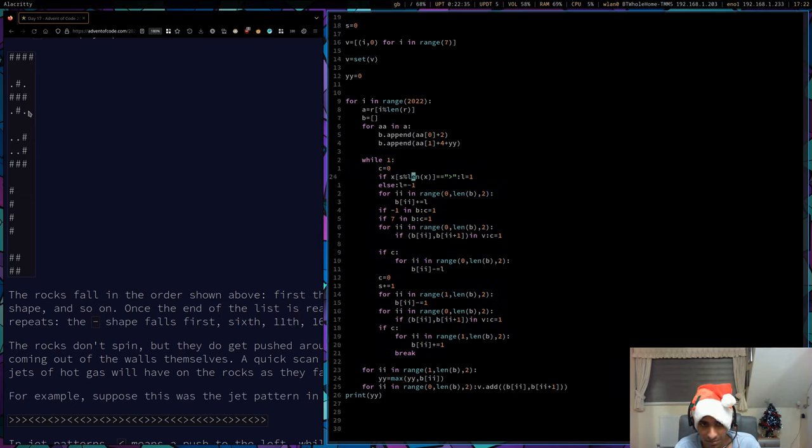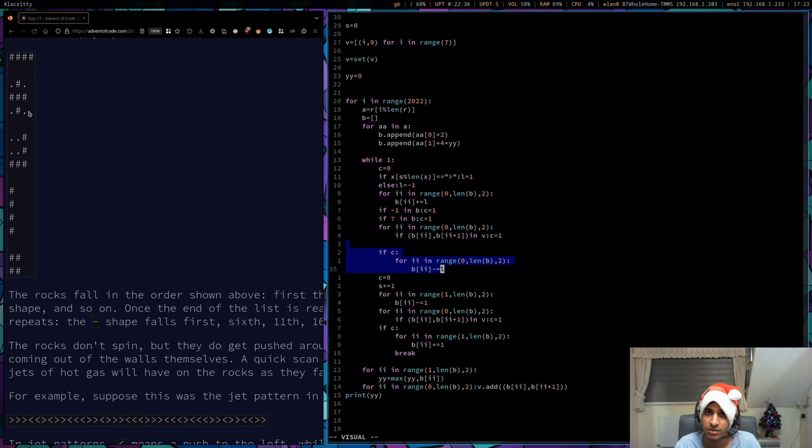And then here, I'm just simulating actually moving and dropping the block. There's a lot to do here. So this bit's like left and right motion. I do the motion on these two lines. Then I check if that motion actually made me run into a wall, like the left or right wall, or if it made me go into another rock, or I guess the floor too. That's not gonna happen. But if the gusts forced me to be in the rock or be in another wall or something like that, then I just set C equals to 1, and that's just an indicator for this point, where I then undo the action above.